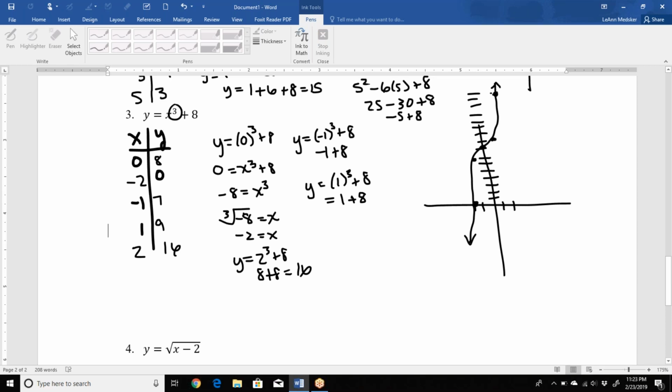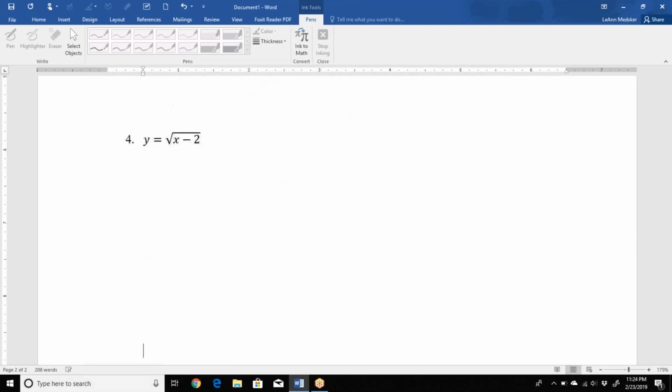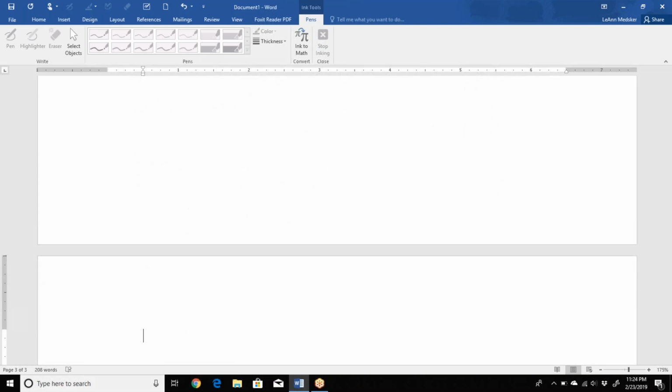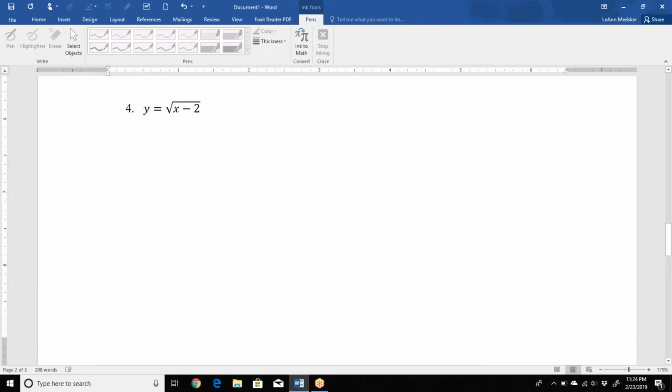And then our very last one, again, this is all just kind of exploring graphing by table of values, is a square root. So this is where we get into trouble and why I had to make a notation in the notes about you have to make sure that the numbers you're plugging in actually exist on the number line. So if we plug in, let's see, 0 to try to find the y-intercept.